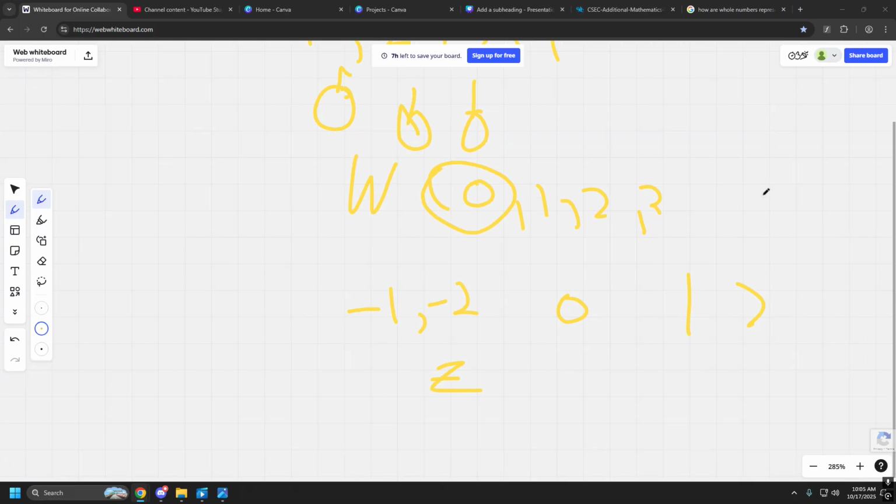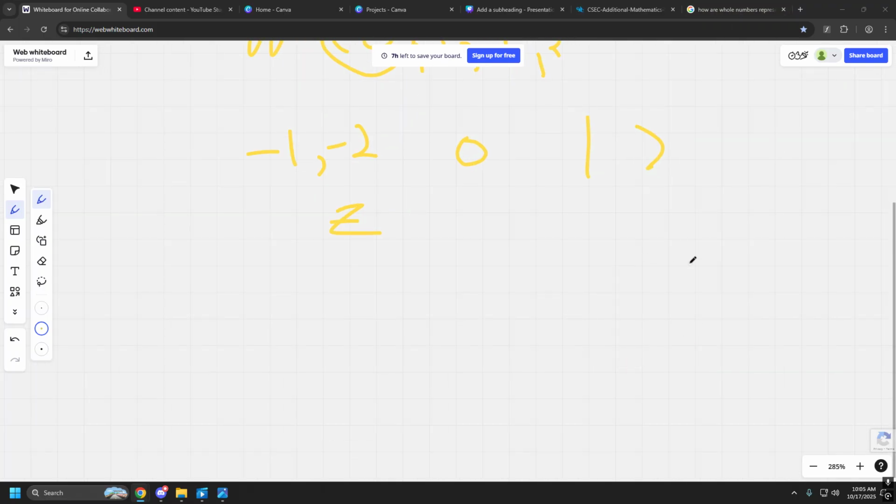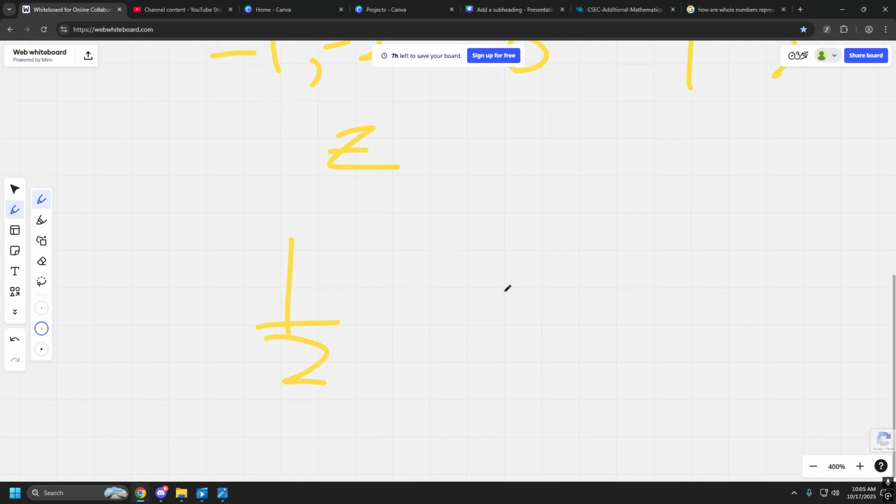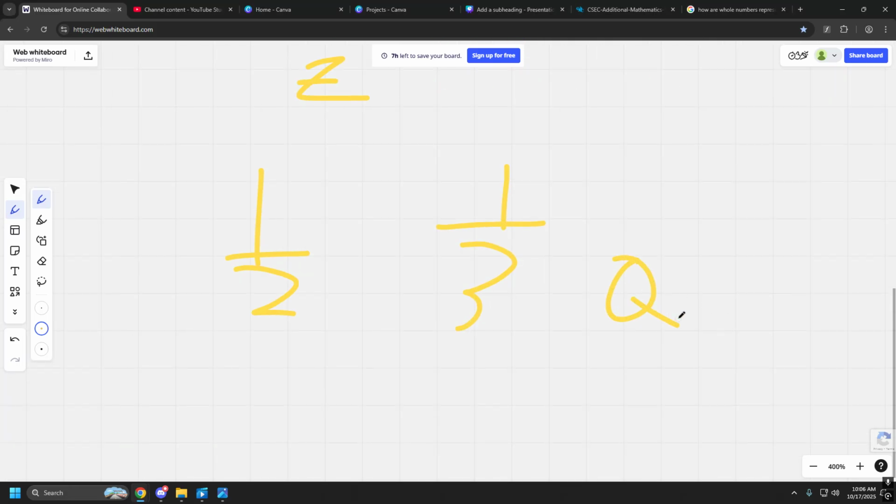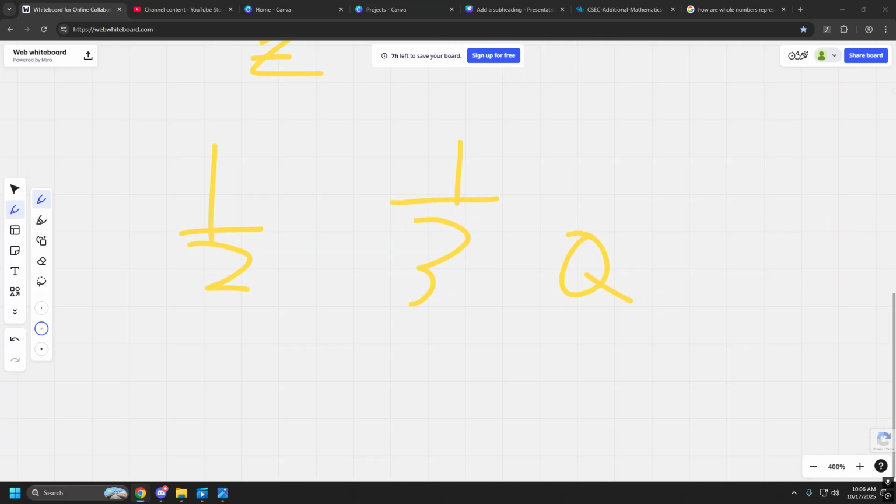And then, even though we have integers, we can't really represent division. Integers allowed us to represent loss, balance, and direction. But even with all those things, we still can't represent division. So they decided to introduce something called rational numbers. Rational numbers are numbers such as 1/2, 1/3, and the rational number symbol would be Q. They were introduced to represent any number that can be written as one integer divided by another.